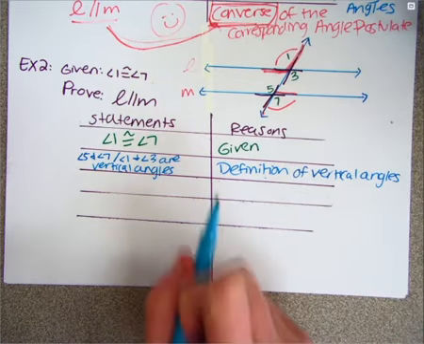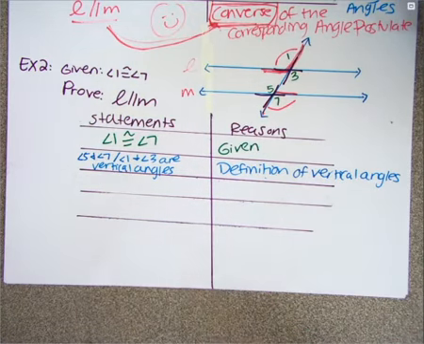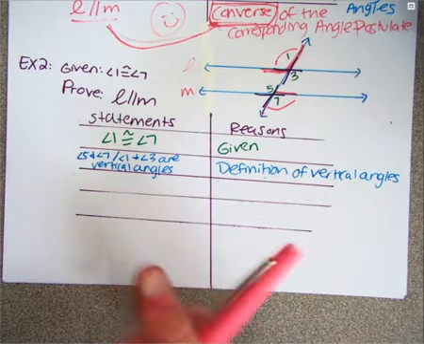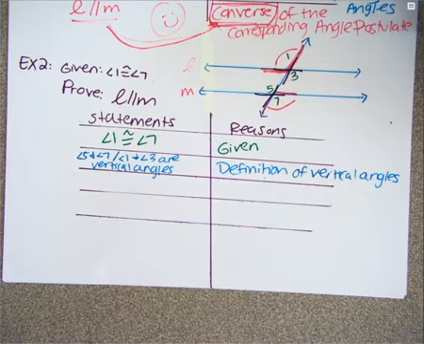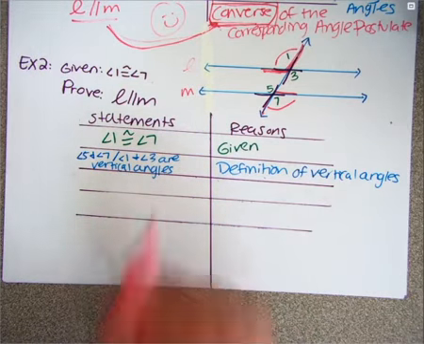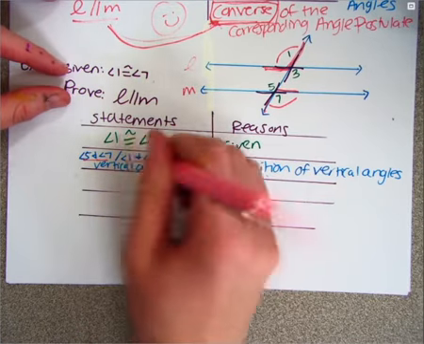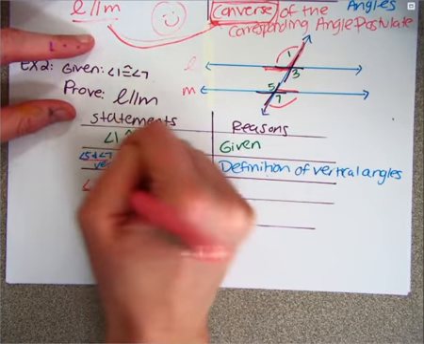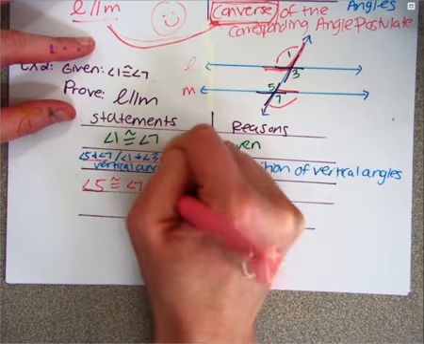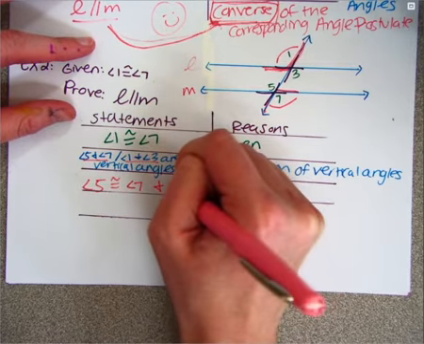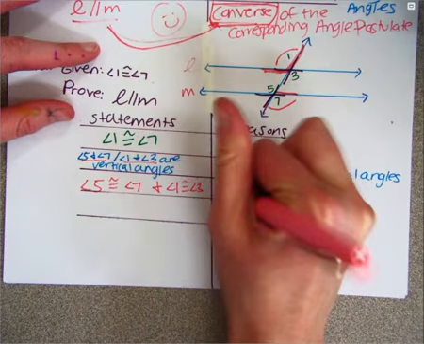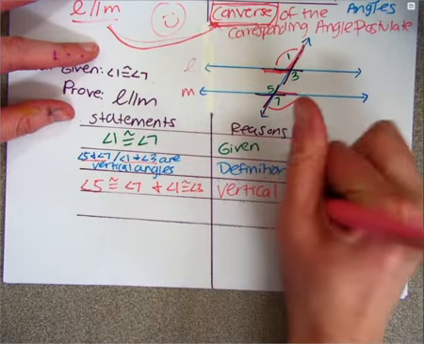Now that I know they're vertical angles, how do vertical angles relate to each other? Holy hot dog, you guys are so bright. You guys should teach me. I don't know why I'm teaching you. You know everything. So, vertical angles are congruent. Since I know these two are both vertical, I know that angle 5 is congruent to angle 7, as well as angle 1 is congruent to angle 3. And I know that by the vertical angle theorem. Vertical angle theorem.